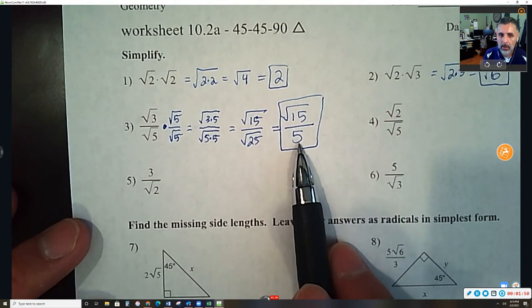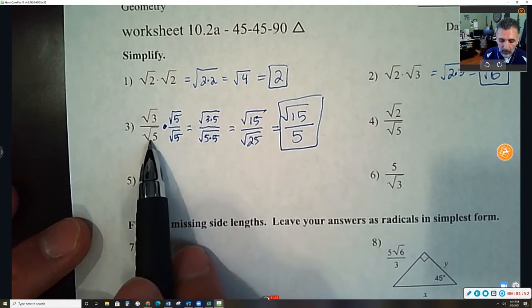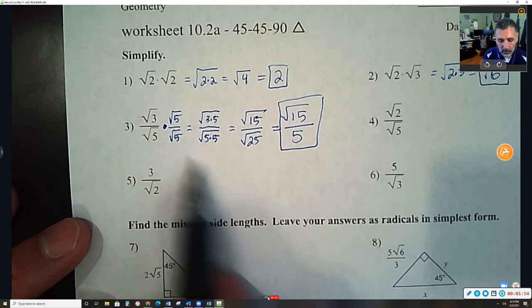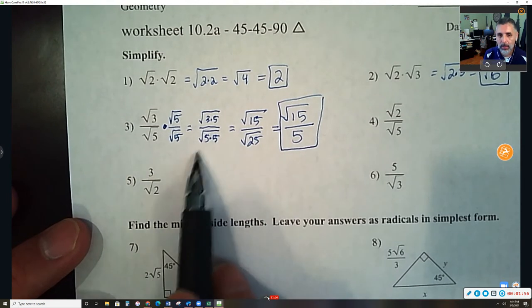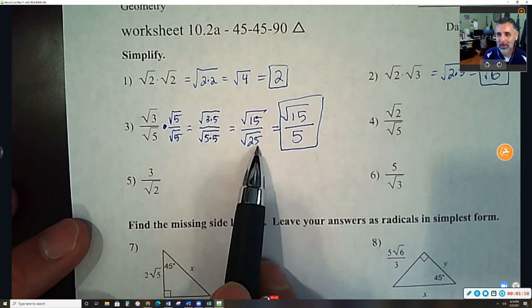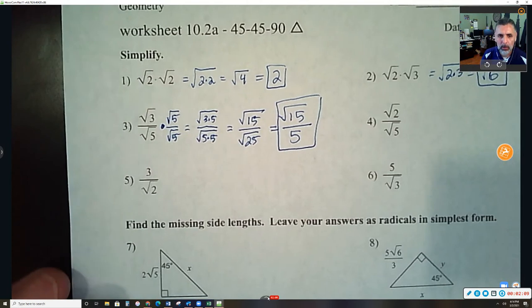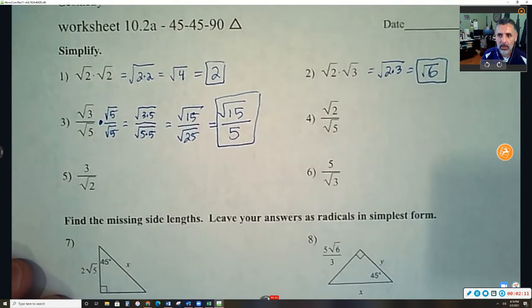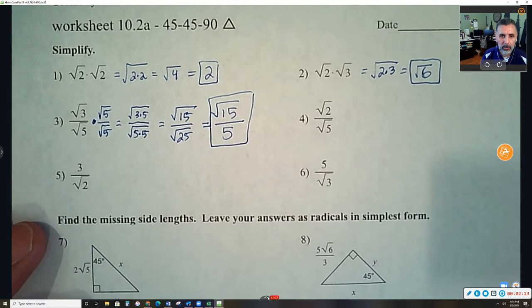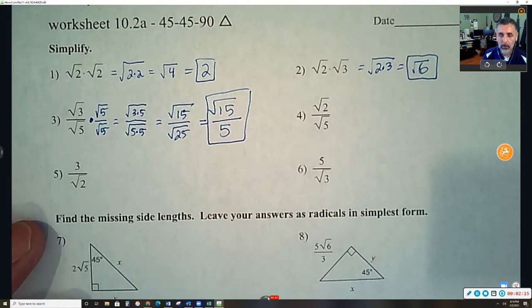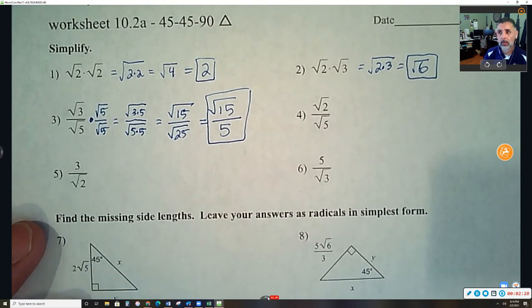Okay? Now again, at some point, we're going to have to get comfortable with square root of 5 times square root of 5, and jump straight to 5. Don't put them together and then put 25, because it just gets tedious. Okay, I'm kind of showing you this just so you can make sense of it. Some of you will be able to make that jump a lot faster than others. But for now, I will write it. But I'm going to eventually get to the point where I'm going to be skipping some steps. I'll say it, but I won't write it.